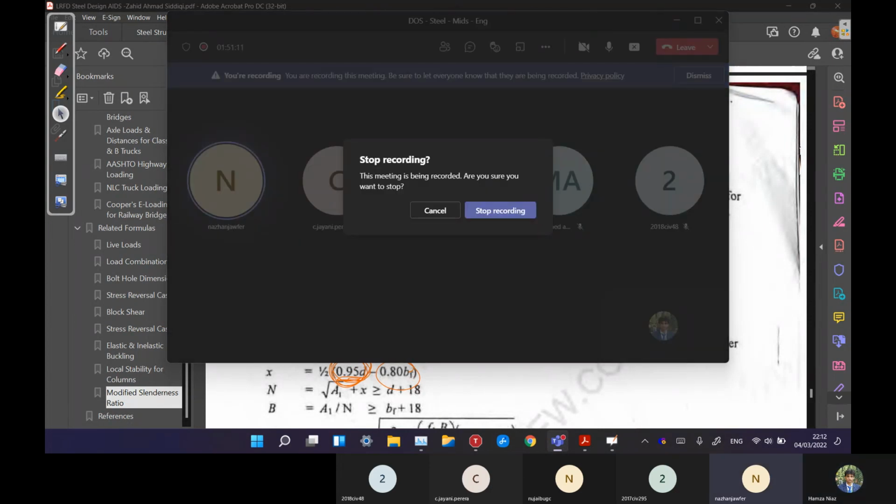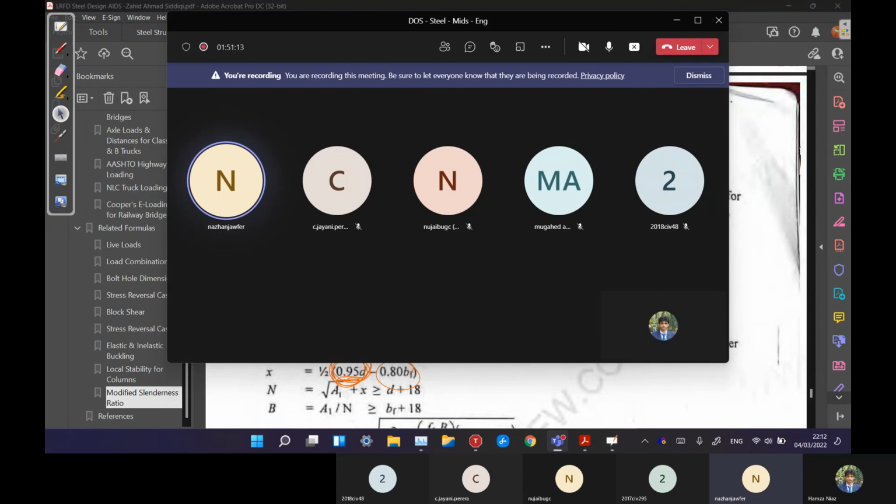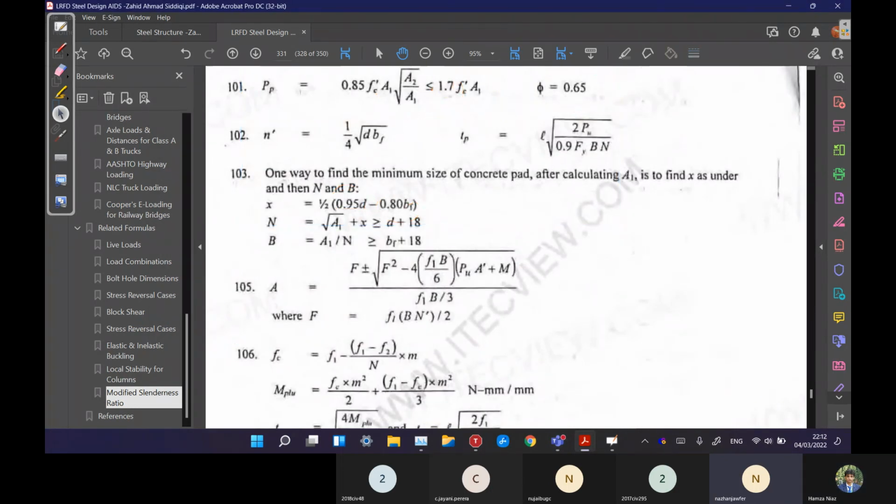Hamza, brother, I have one question. You have told another method for finding n and b, by using the equation. At what times should we use that? Yes, if they have not specified that we have to use a square, it is our choice. In that case, we can use a square or we can use this. If it is specifically written that we have to find the economical base plate, if they have used the word economical or minimum, then we should use this. Economical just means that we have to use the minimum dimensions of it. Okay, yes, brother.